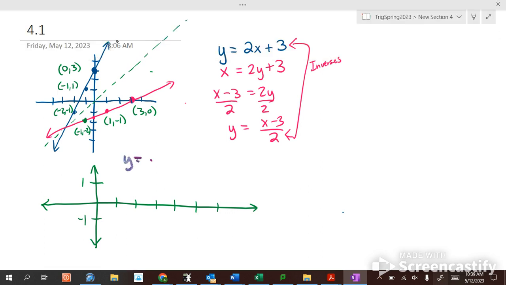If y equals the sine of x, we start at 0, 0, then 1, 0, or pi over 2, 1, 0, negative 1, 0. Okay, we had this going on, right?